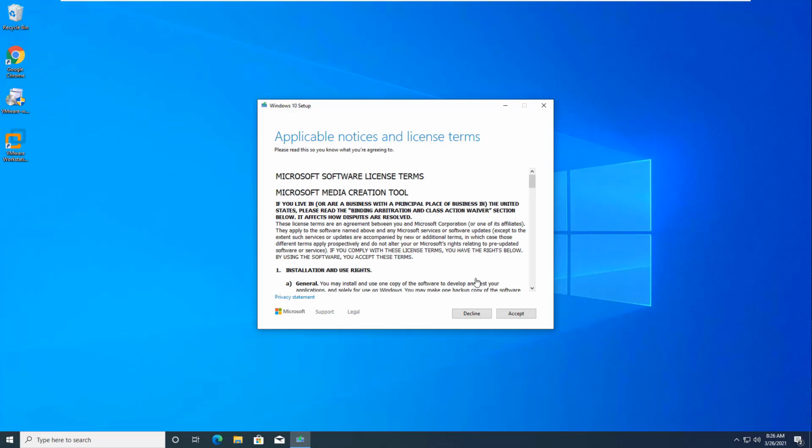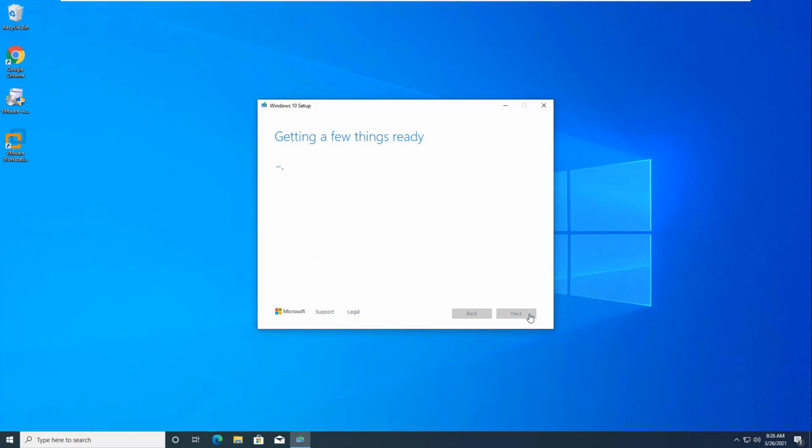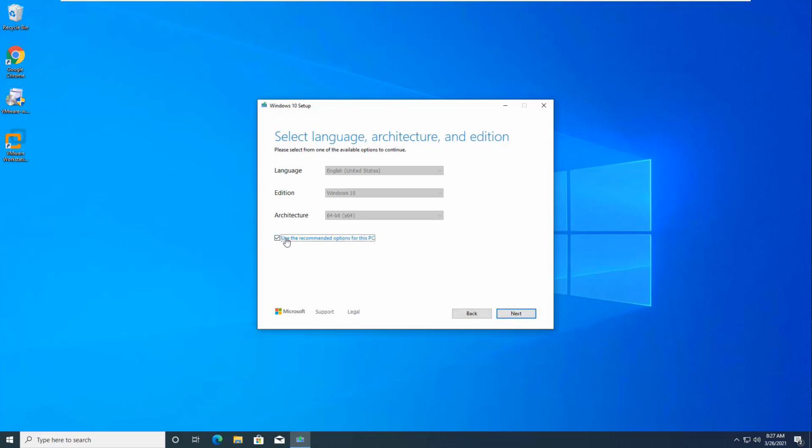Alright, it took a minute for it to pop up with the appropriate terms and services. After terms and services, it takes a minute, but it does get you to this screen. I want to choose Create Installation Media. Do not choose Upgrade. Again, you can select what versions.